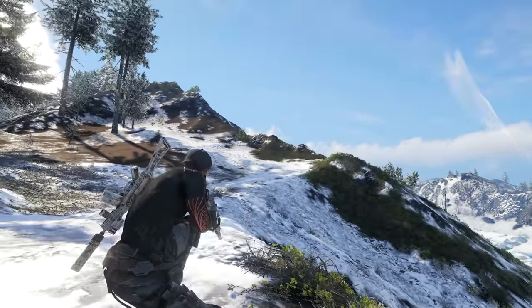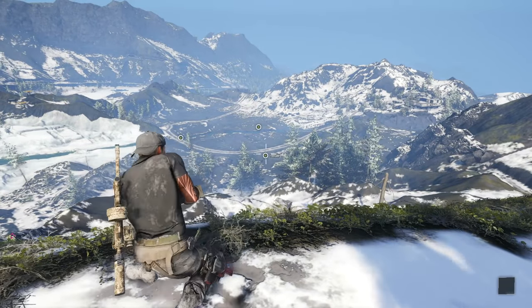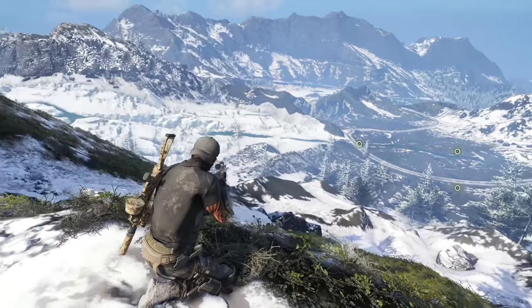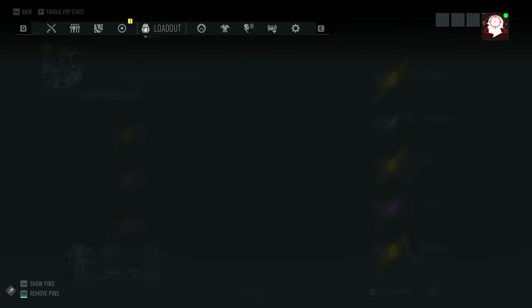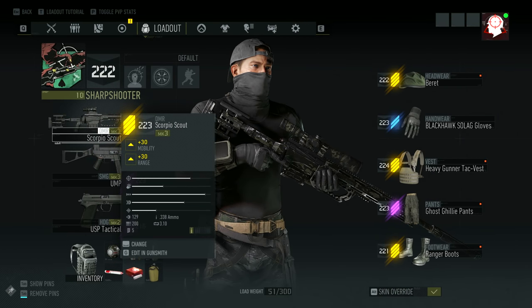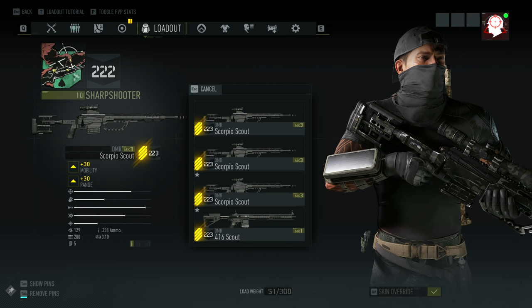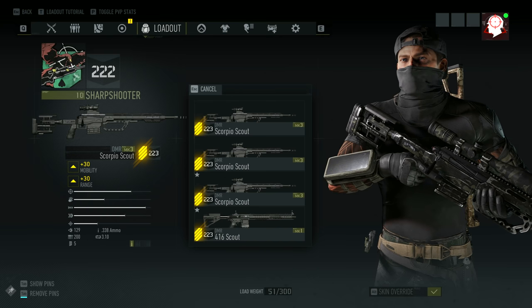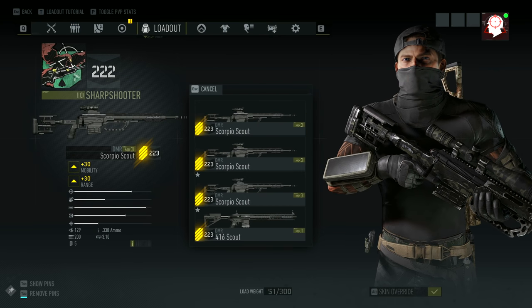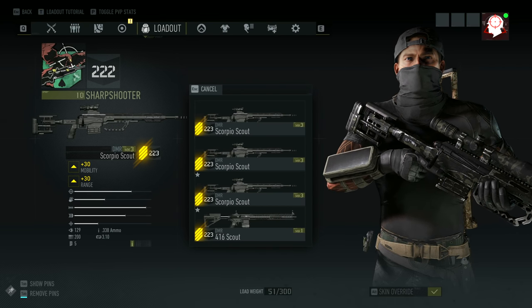To get this one, all you have to do is get to level 10 of the sharpshooter class and you will unlock this weapon. It's absolutely amazing. Now, obviously in this game, if you don't know how the weapons work, just a quick explanation. When you craft them, you'll get the standard weapon with its standard stats, but also you get two variants that change the weapon a little bit here and there.